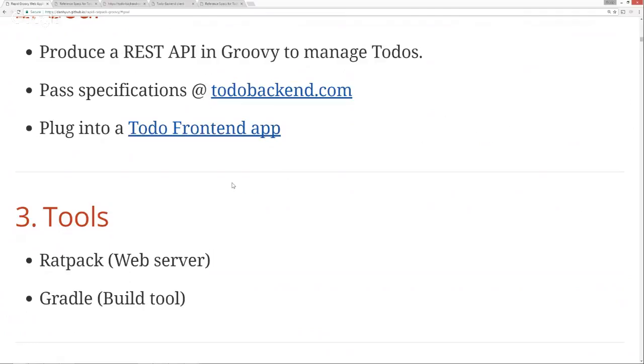So we have first-class Groovy support, but it won't stop you from using other JVM-based languages. We have another framework built on top of Ratpack in Clojure. It's a really cool project, and I highly recommend you check it out. And some people have done examples on how to do Kotlin and Ratpack. So if Ratpack interests you, you can go check that out at the end.